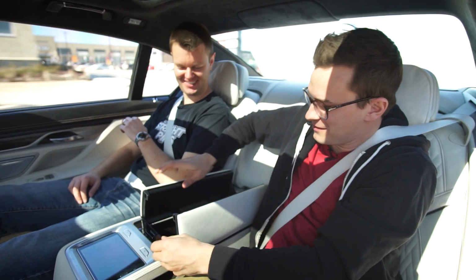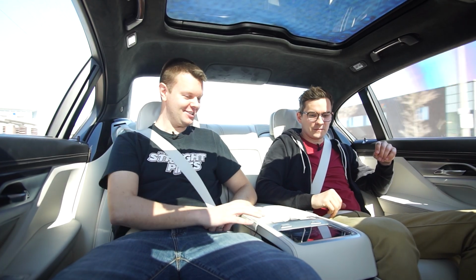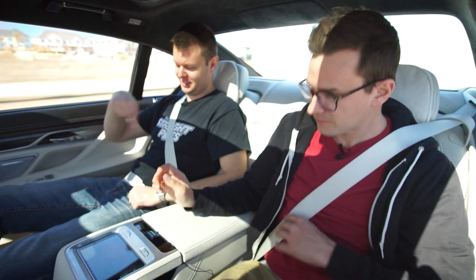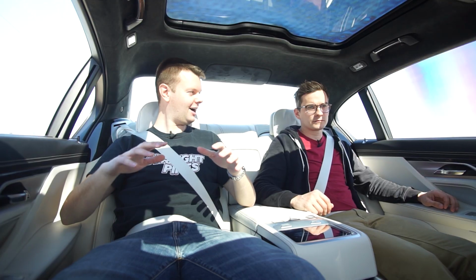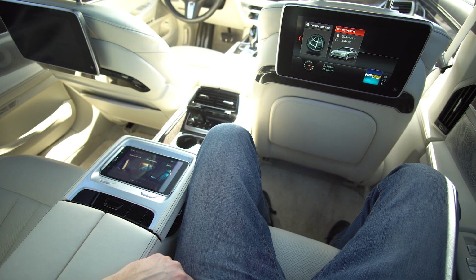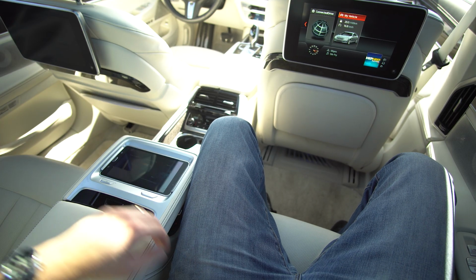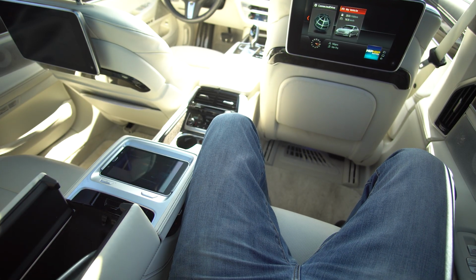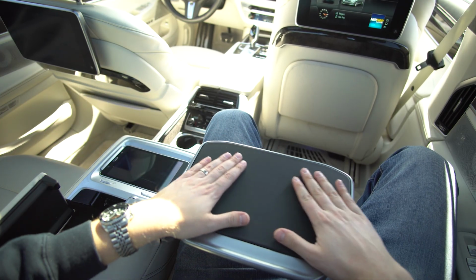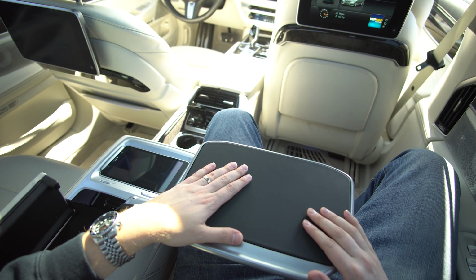VIP luxury. Whatever. Should we get to this while we're in this section? Yeah. This is pretty overwhelming. So it's a 4-seater, not a 5-seater. Technically a 3-seater in this position. Yes. So I should explain this position. I'm in a much better position than Yuri because only the passenger on this side gets maximum seat, full extension, and a footrest. And how do you do it? You push a little button. Push a button, or you can use this crazy tablet. But this thing takes forever to move that front seat up, and it's not even like a smooth motion.